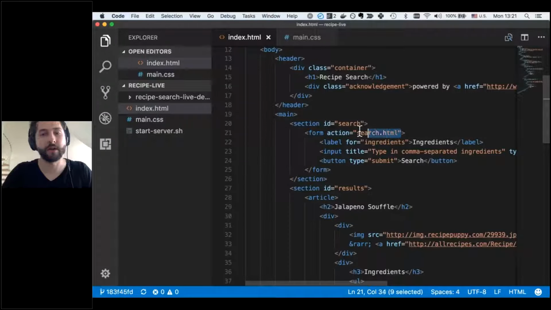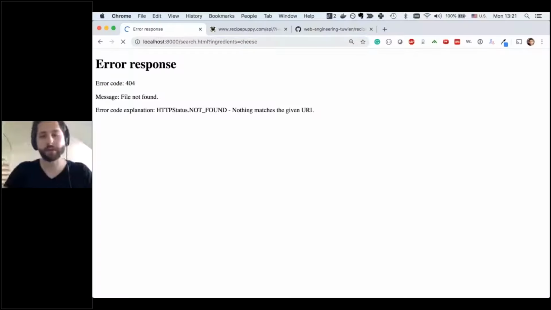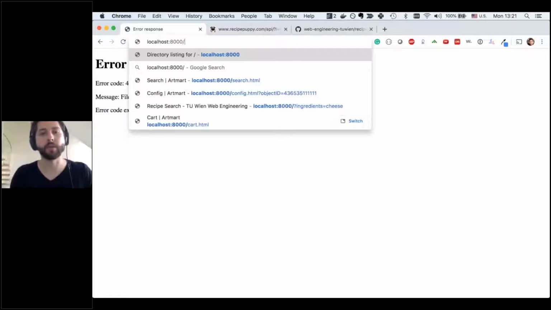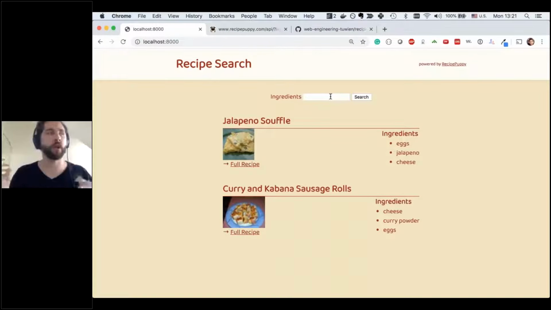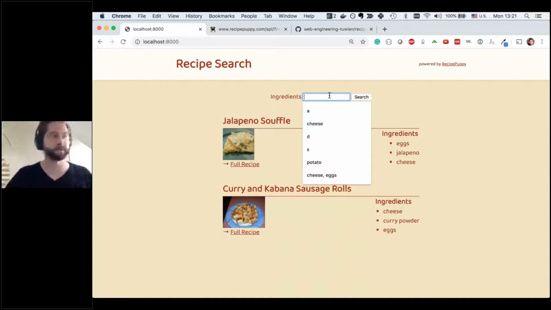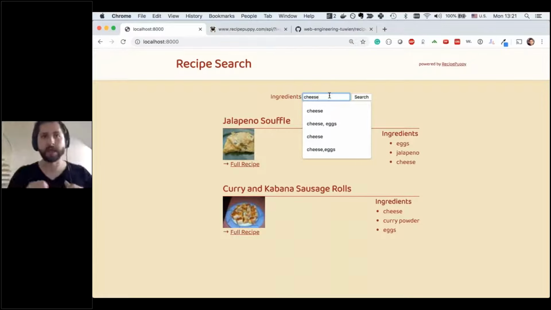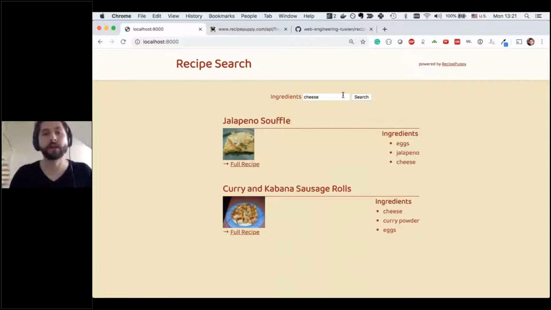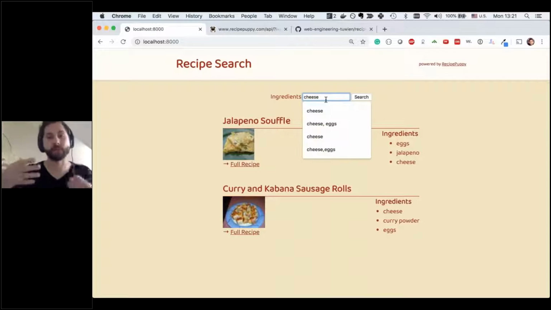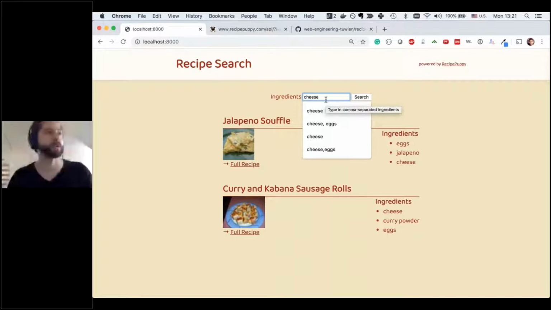All right, so what I want is just the standard form action, right? Let's go back to the index. Okay, and I want to do something here. Now, there are multiple ways of introducing this dynamic behavior that we were thinking of here. The first option that I will show you is I want to prevent the standard behavior from happening. So if I type cheese, I don't want this whole round trip to happen. I want the request and response to happen within JavaScript and not leave the page. So I only want to use this input as an actual input and not as a classical form request-response type.